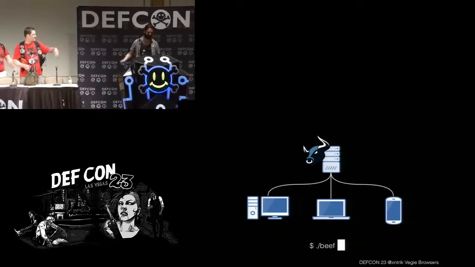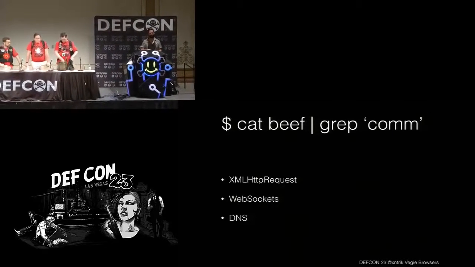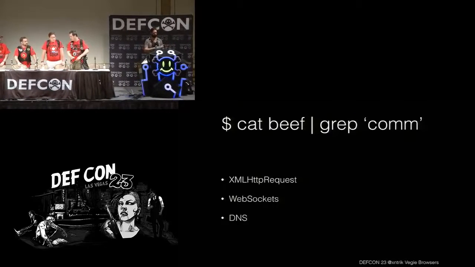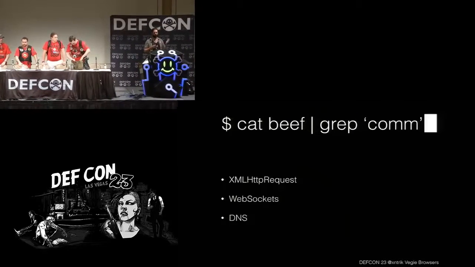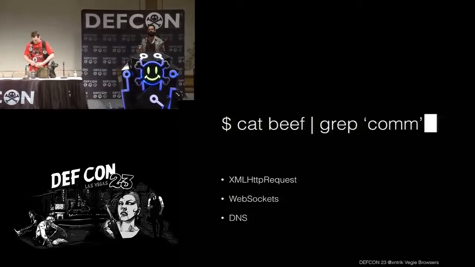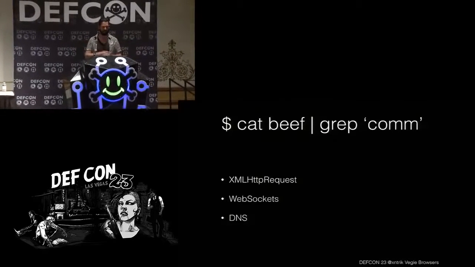Keep going. All right, okay. So obviously, right now, the way that BeEF currently maintains its comms is through two and a half primary data channels. The first one is XMLHttpRequest objects inside the DOM, and these are pretty much just dynamic GET requests. It's all pretty simple.